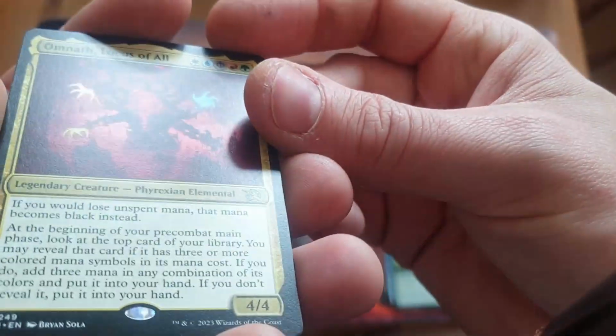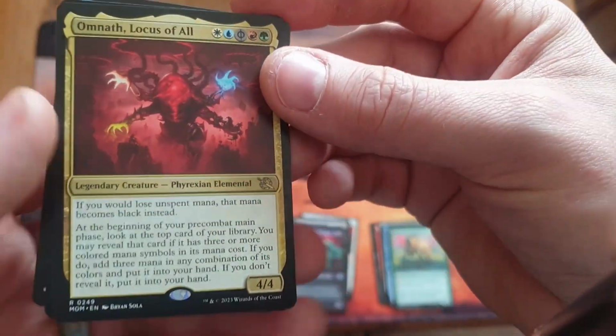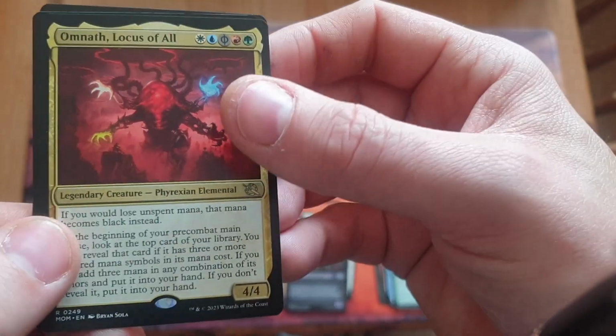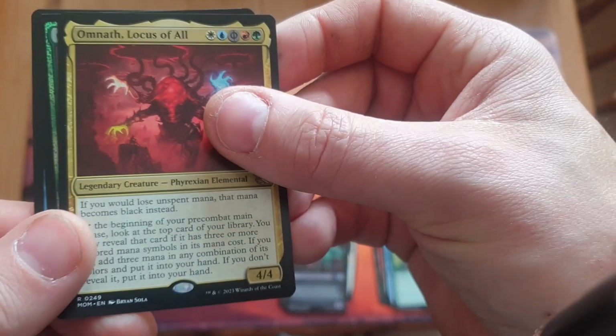Omnath. Okay, so my promo card at the pre-release was an Omnath. I didn't end up playing him because I basically didn't have enough mana fixing. I wouldn't be surprised if 5-color Omnath sees play in Commander and stuff, the format that I mainly care about.